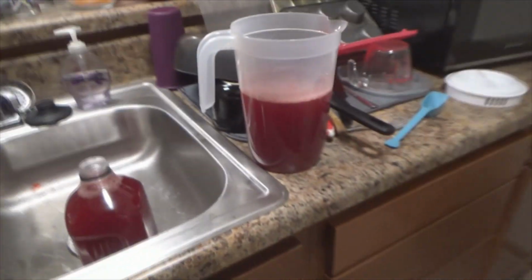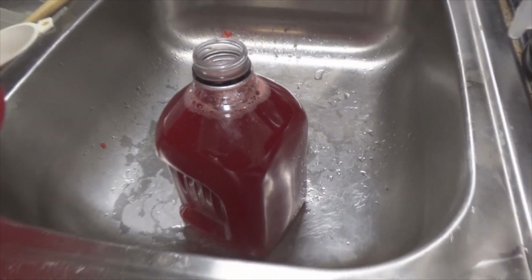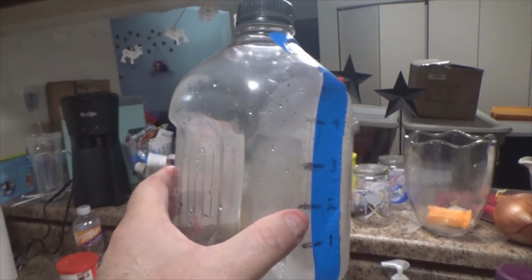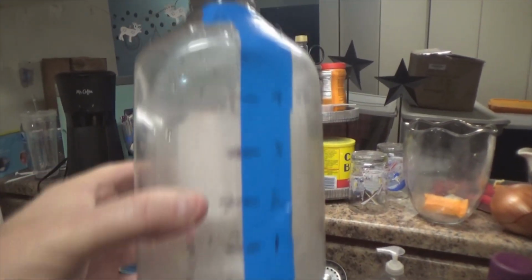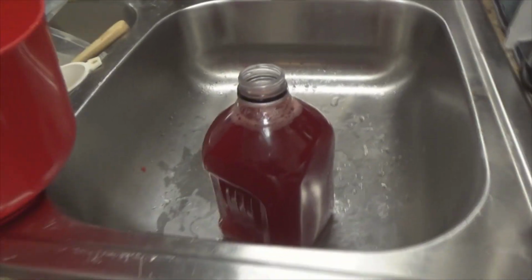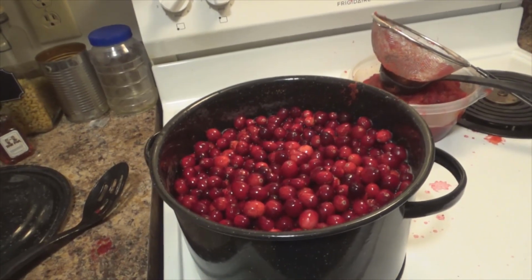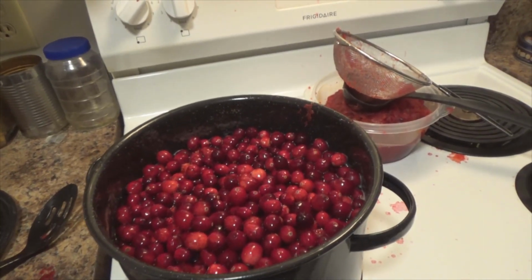But the first batch has produced 12 cups. There's 6 cups here, and there's 6 cups in that. So each one of these little containers, these I got at Walmart, and they held tea, and I've measured it, and they hold 6 cups of liquid when they're full. And so there's 6 cups in there, there's another 6 cups. So it's looking like I might get 24 cups of cranberry juice from all those cranberries I had, which was 3 large bags. So we're going to continue.